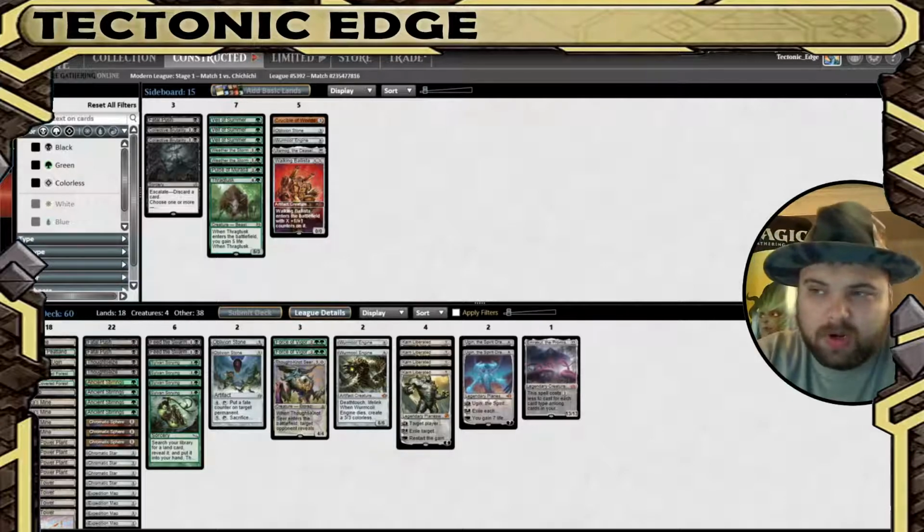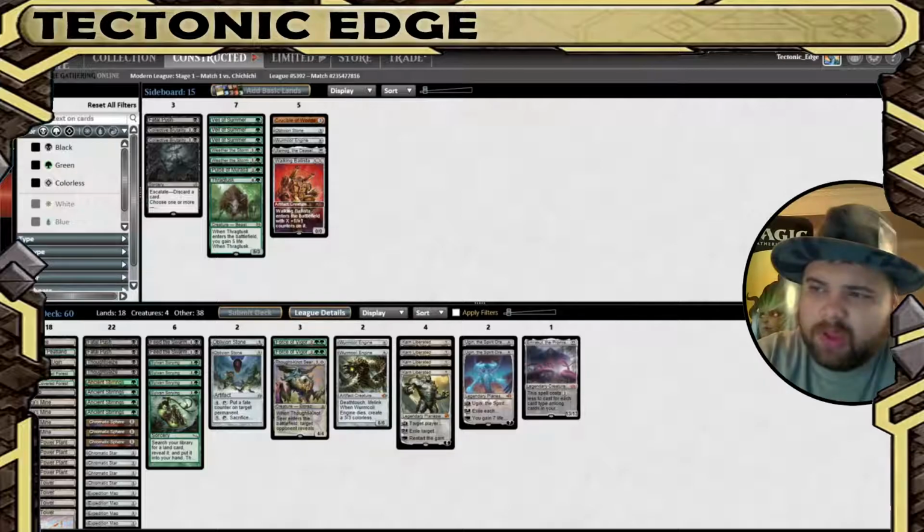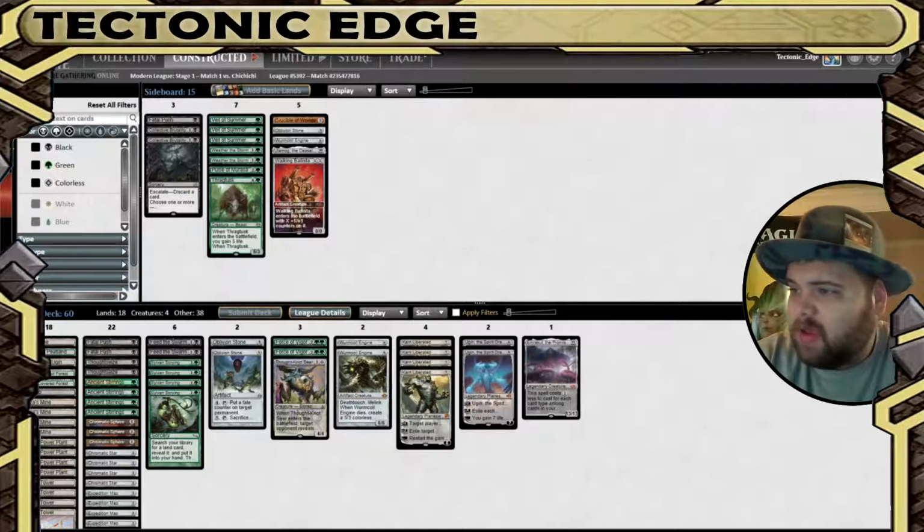Game 3, do we do any differences on the draw? The draw is a little trickier. We are a GX Tron build, green-black, so we do have to remember we can play a little on the slower side with that type of build, so long as we keep a hand that does interact.